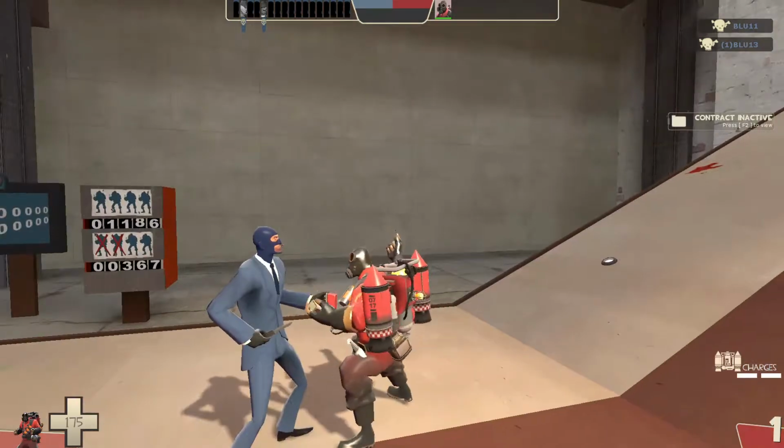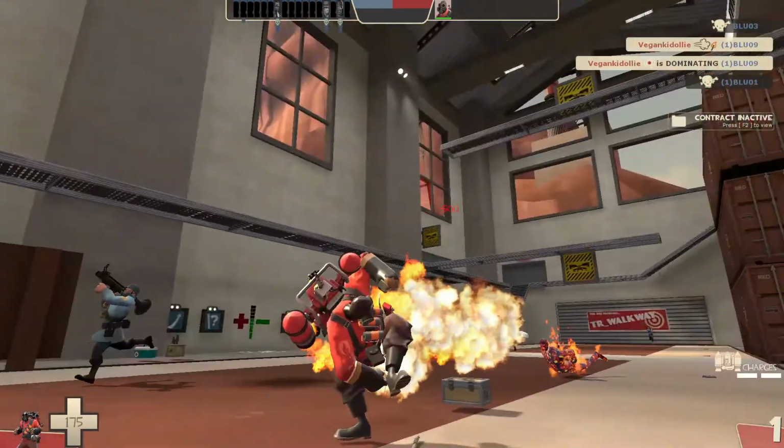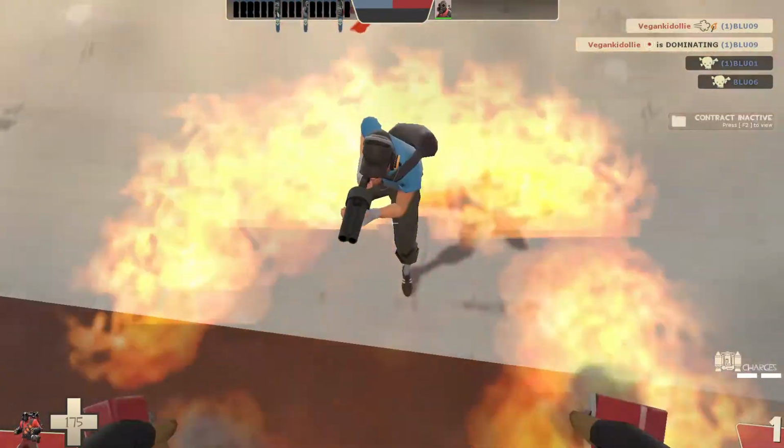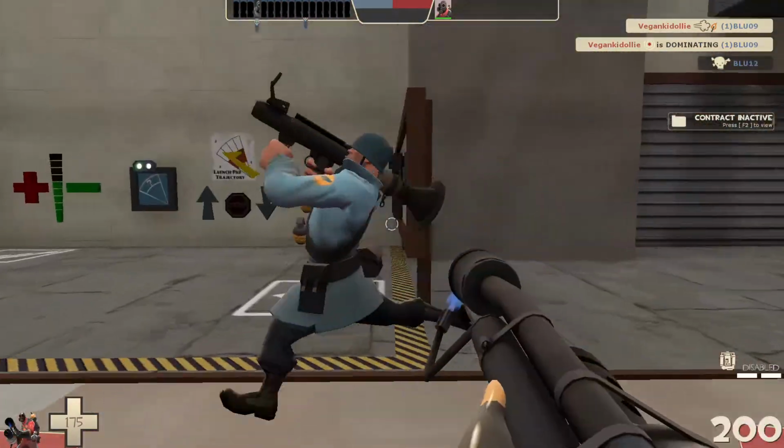There's also a kill taunt with this, but it is pretty weird. Pilot lights a match and shoots fire out. You can also do this. It blasts the enemies.